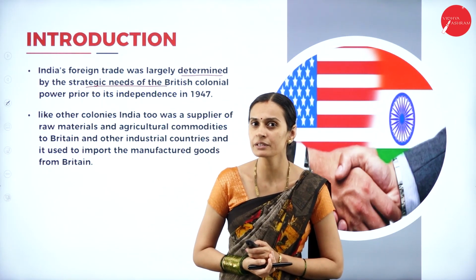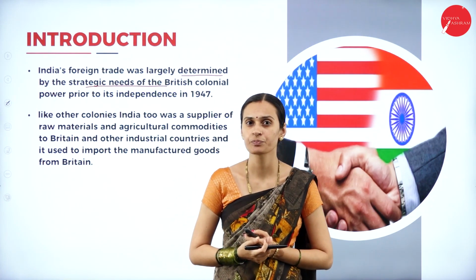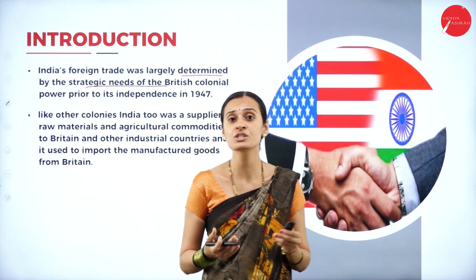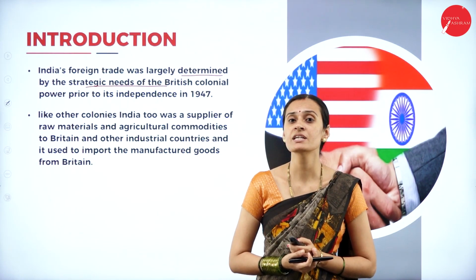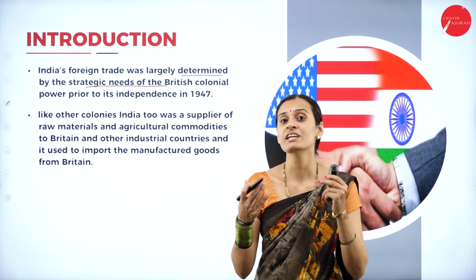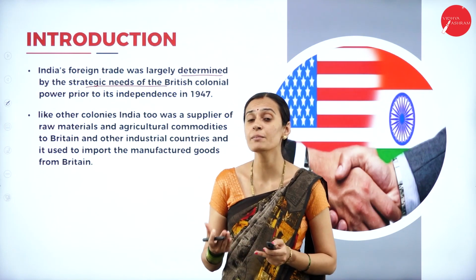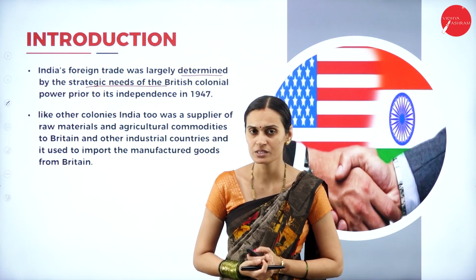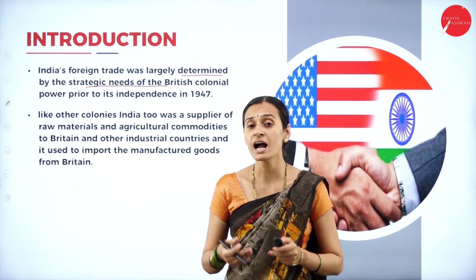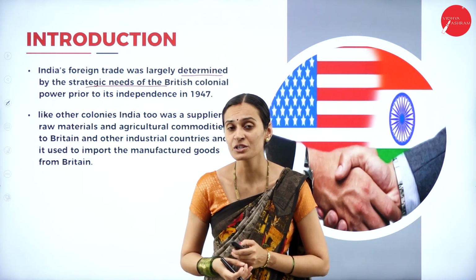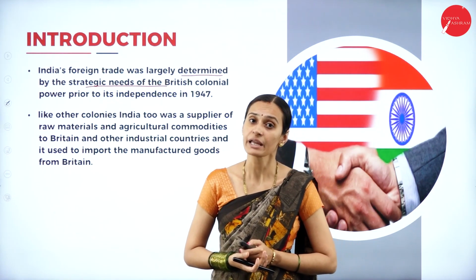But after independence, measures were required to improve our foreign trade relationship. We did not have sufficient resources to manage our requirements. And of course, there was a real necessity to depend on other countries for food and other very essential items. Yes, we know that there was a very high rate of imports and a very low rate of exports. What does it show? It shows a deficit balance of payments condition. Still, we have a lot of deficit with regard to balance of payments. It can be reduced only by increasing exports over imports.